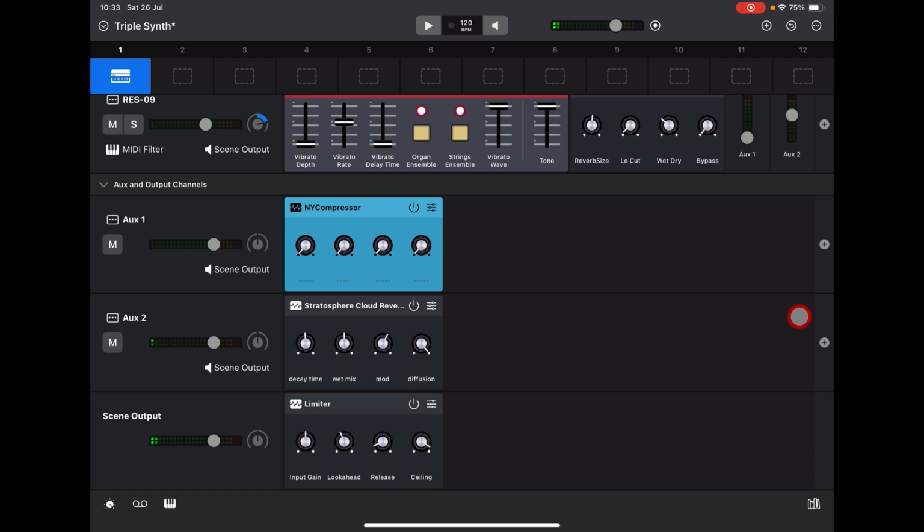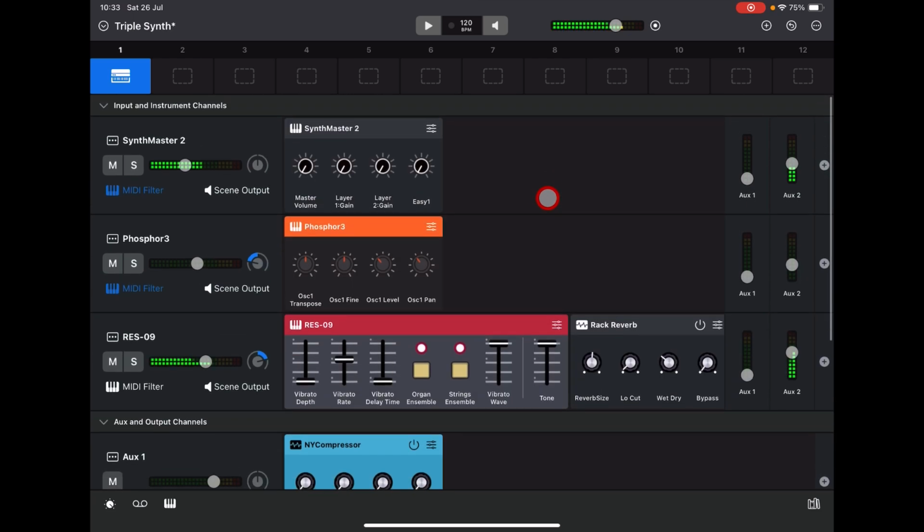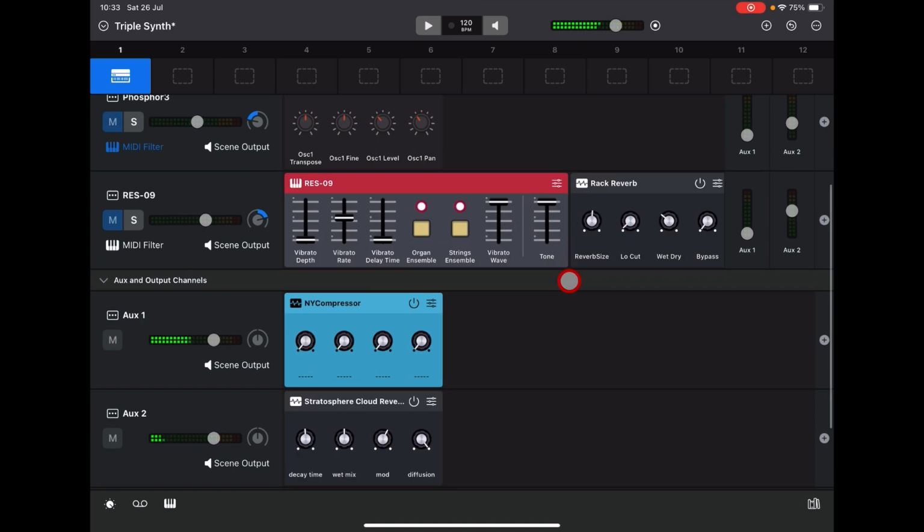Now, let's see. What can we do now? Let's first of all send some of the RES, not the RES09. Let's send some of the Synth Master. Let's send some of that to auxiliary 1. Oh, that's the compressor, right? Okay.